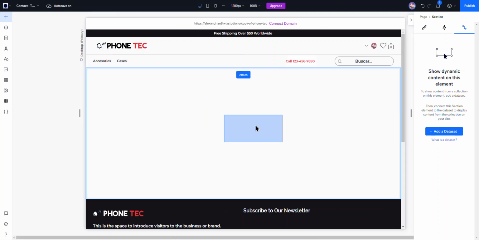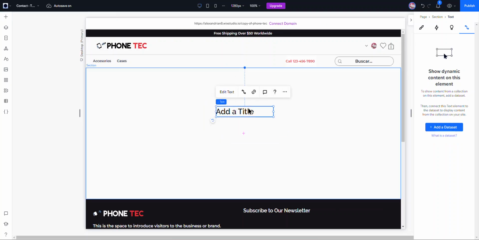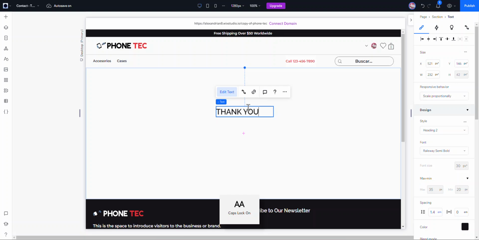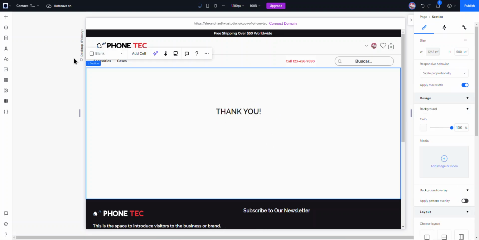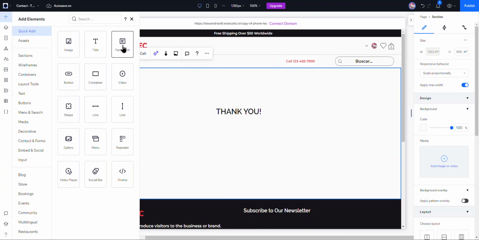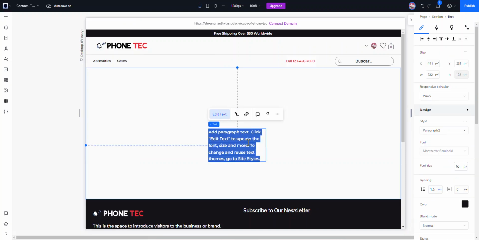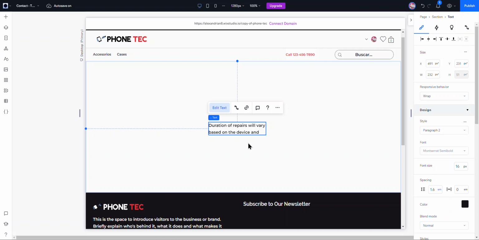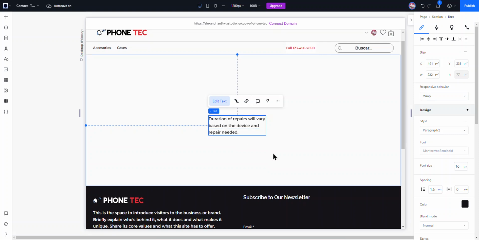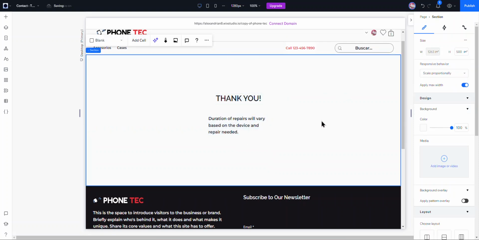Then here, we're just going to thank you. We'll do paragraph. The duration of repairs will vary based on the device and repair needed, something to that effect. Really, you can kind of design this page to look however you want it to.